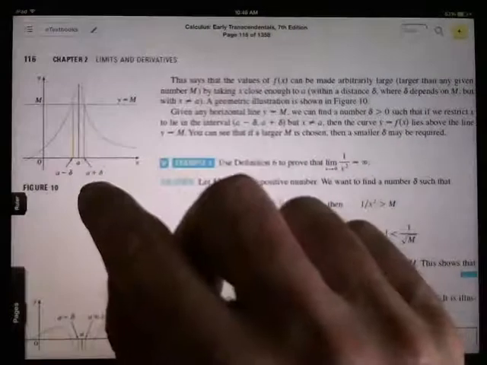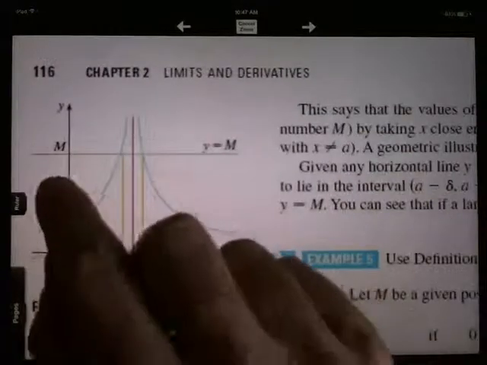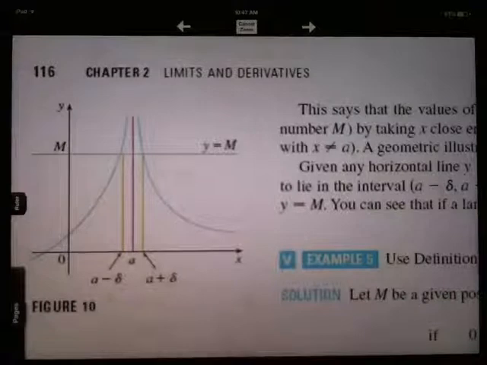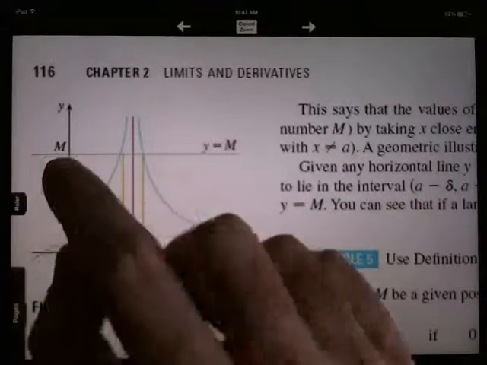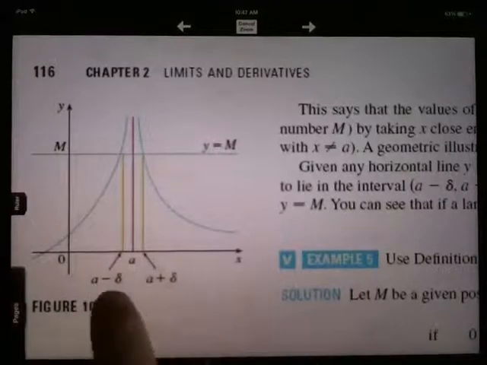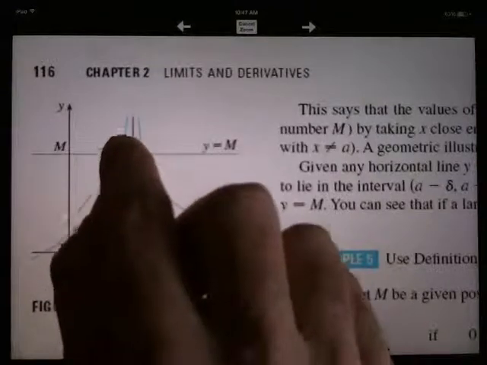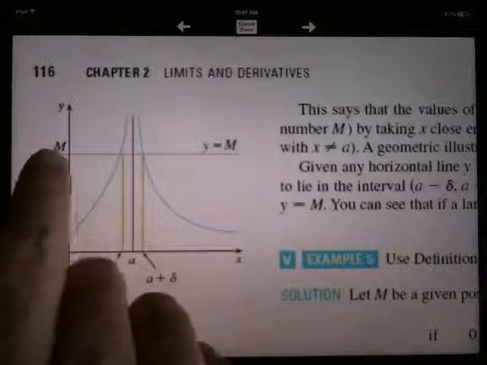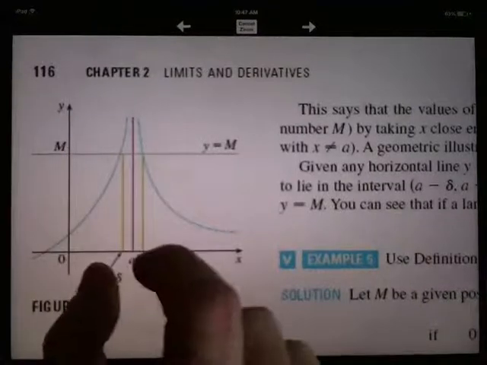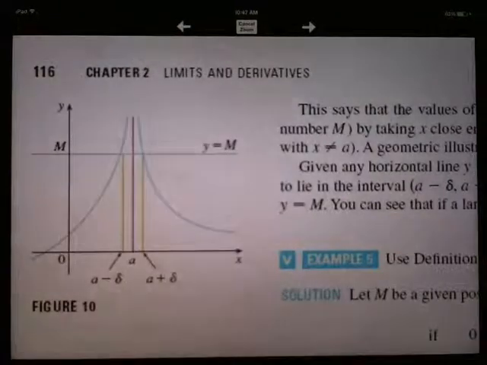Yeah, so the picture is looking like this. I'm claiming the function's getting arbitrarily big. It's headed to infinity. You tell me how big you think big is, and then I say, look, for delta being from a minus delta to a plus delta, these x's are going to give me y values that are bigger than what you said big was. And if no matter how big you want me to get, I can squeeze this delta in small enough so that all the x values get me that big, then okay, I'll say the limit is infinity.